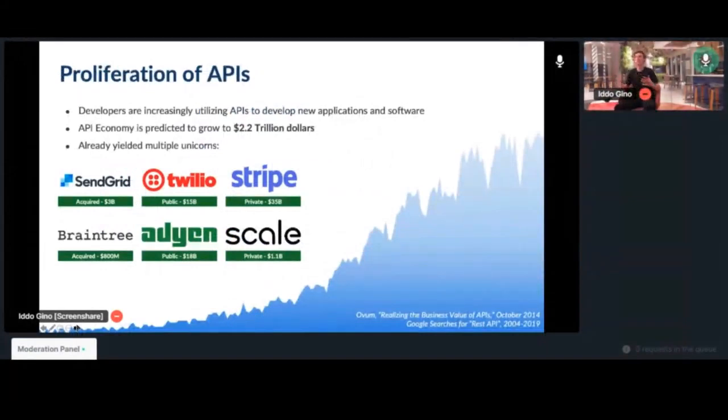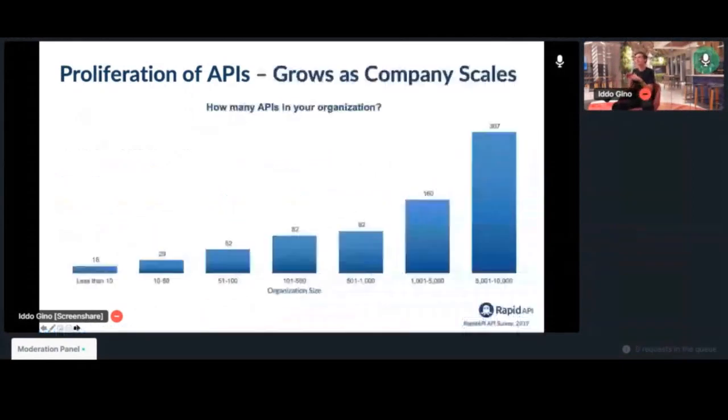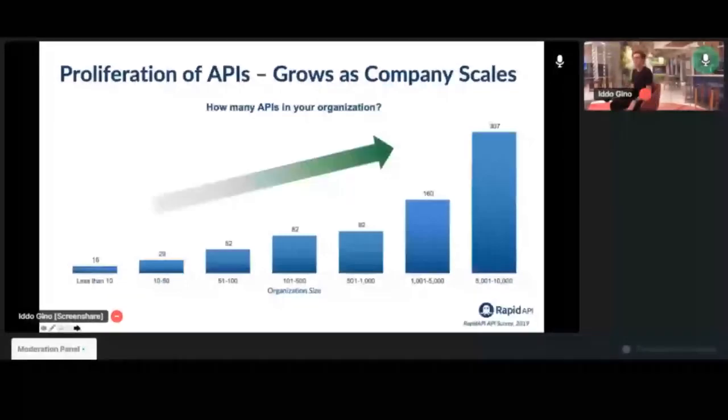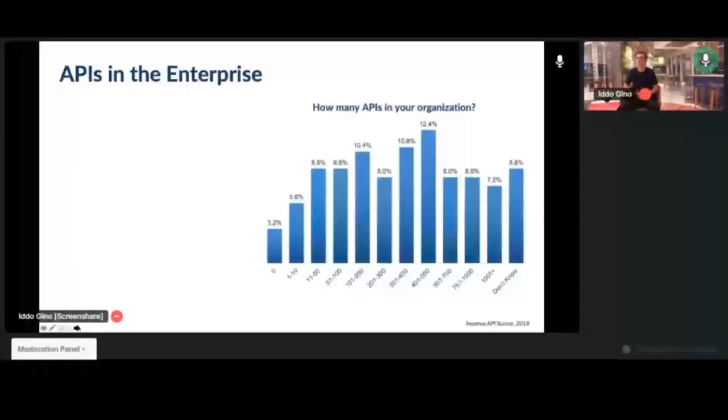Over the past 10 to 15 years, there have been multiple billion-dollar companies created around developing and serving these APIs as product developers. But on top of that, we've also seen a pretty large growth in the number of APIs found in larger organizations, in a survey that we conducted earlier in the year, where we measure the number of APIs that we see in different companies based on the sizes of those organizations. And what you've seen is clearly as an organization scales, the number of APIs and services and microservices that they have scale. And we've seen these similar numbers across other surveys. This is actually some numbers from Imperva from 2018. You see similar distribution in terms of the scale and the number of APIs that companies are building.